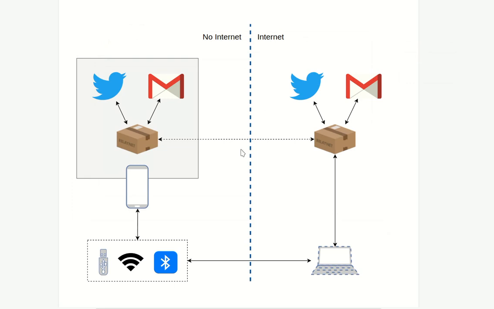I'm going to explain how Relaynet works in just a few minutes. And I'm going to do this in a way that is not technical. So let's begin with the use case where the internet is unavailable, like completely unavailable. There is no VPN or Tor that can help you.